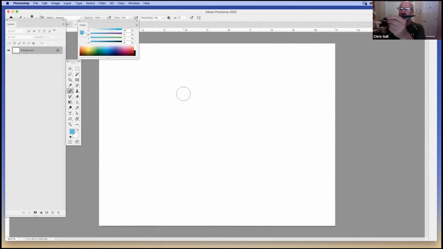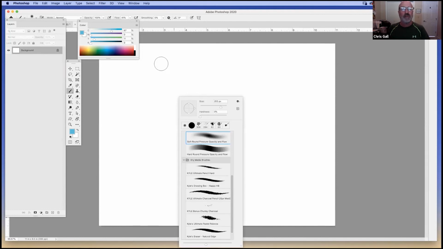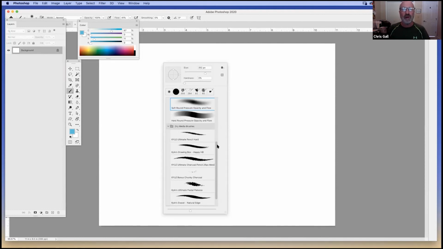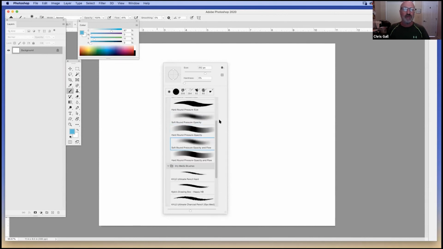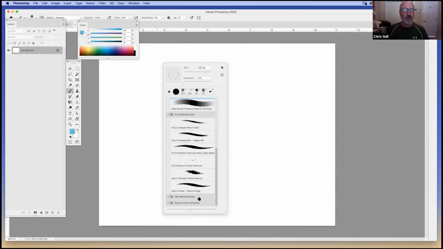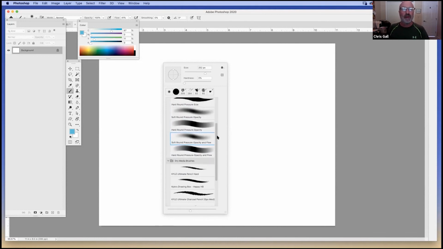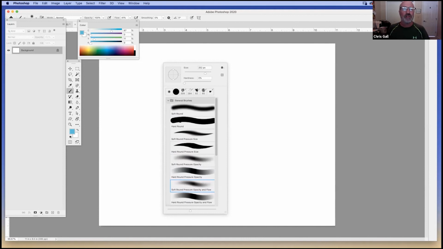On my pen, I have a secret button that takes me to a shortcut that opens up a whole library of brush types. These are the most popular, really. There's wet media, there are special effects. We don't have to go into all of that, but there's quite a bit that you can do. A very simple brush would be this brush. It's soft and round, and it has hard edges. And up here, I can tell it to have soft edges or hard, or I can make it bigger or smaller, depending on the size. My little circle will get bigger as I change my size.